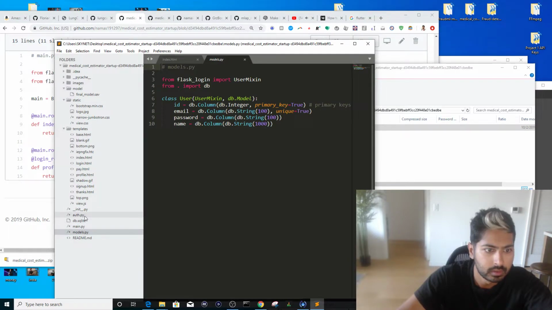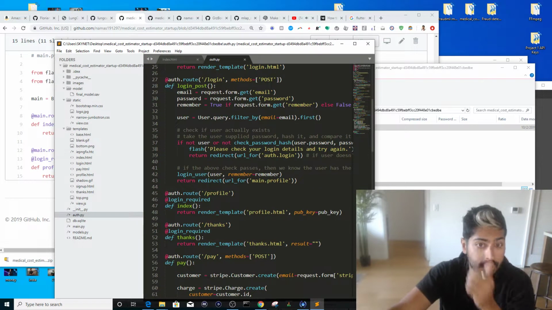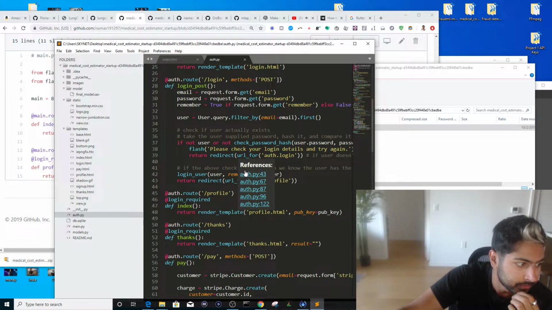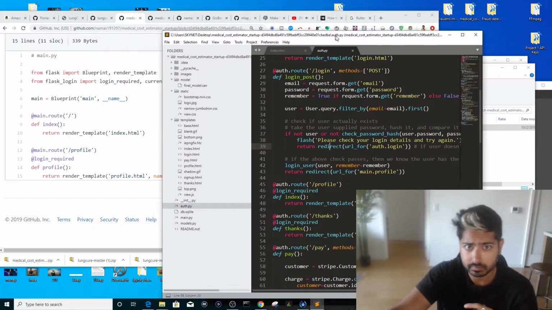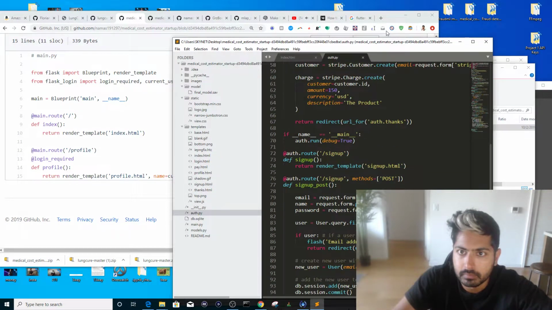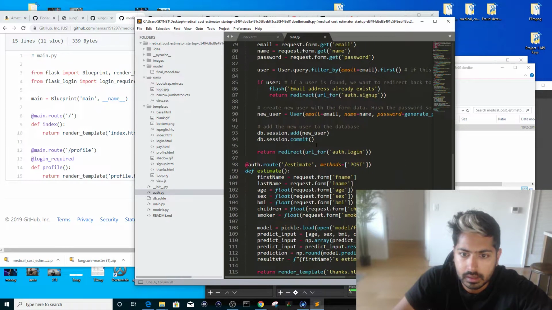Models. Auth. Yeah, so the auth, Enrico is right that on reboot the DB will be lost. And so that's basically why I opt for Firebase over that. But right here.